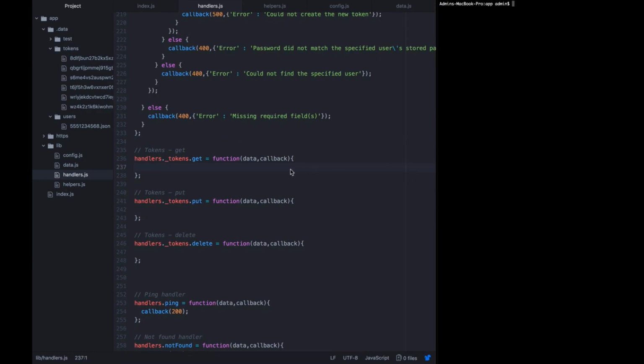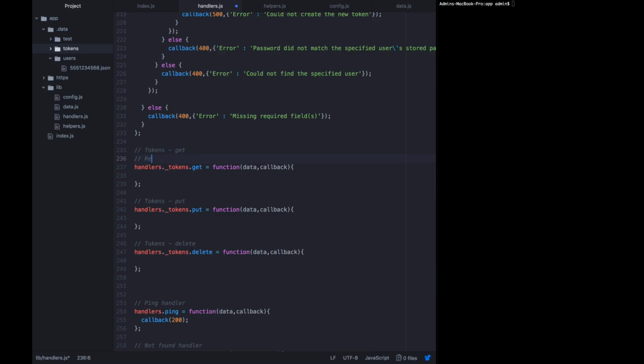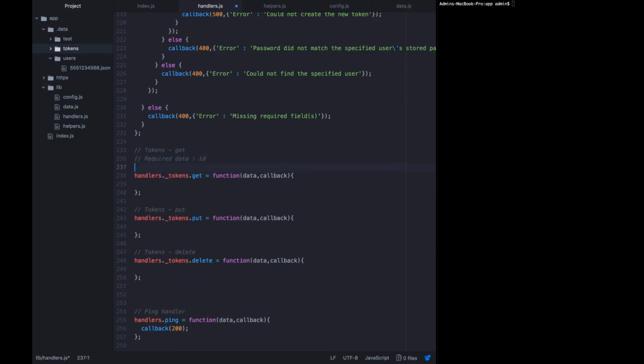Tokens get is going to be a fairly simple service, very similar to users get. We're going to say that the required data is just an ID. Optional data is none.